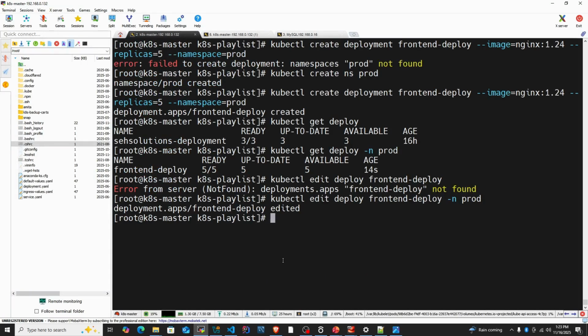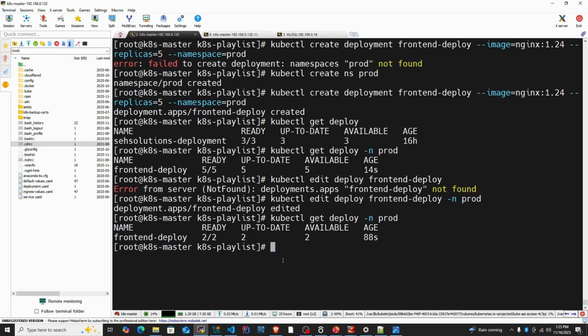Save and exit. Kubernetes will automatically trigger the rollout. We can validate with kubectl get deploy -n prod. On prod, the replicas are now scaled down to 2.